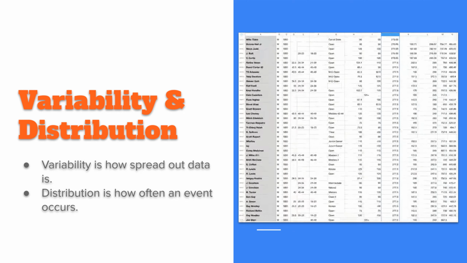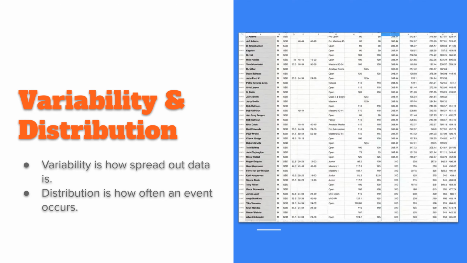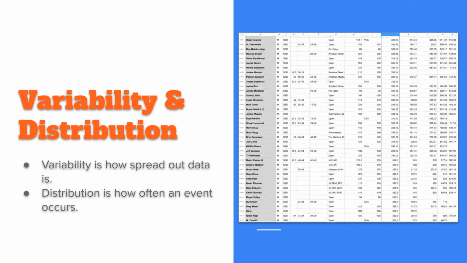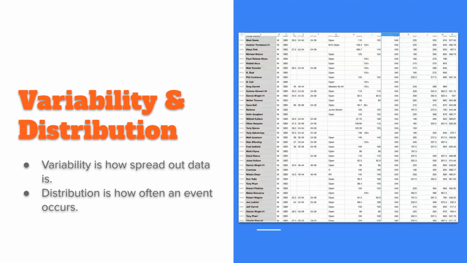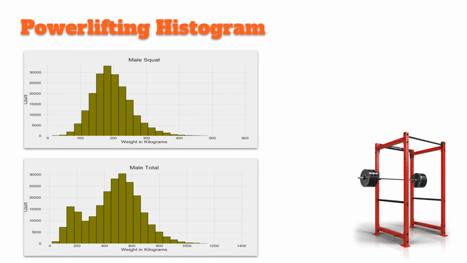Okay. Then we have what's called distribution, and this is a new term that I want you to understand. Distribution is how often an event occurs. So we're going to look at how often somebody squats 20 kilograms or how often somebody squats 467 kilograms, and we see that with a histogram. A histogram is a statistical model, a visual representation of distribution. It's represented with these bar charts, and these bars represent a group of people, okay? And we're counting the frequency that something happens.